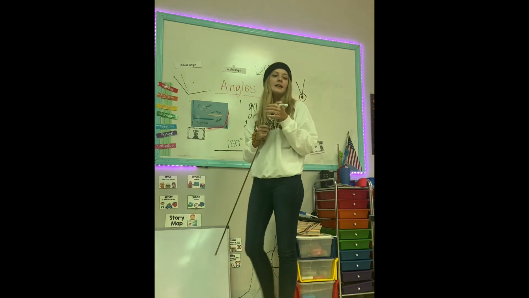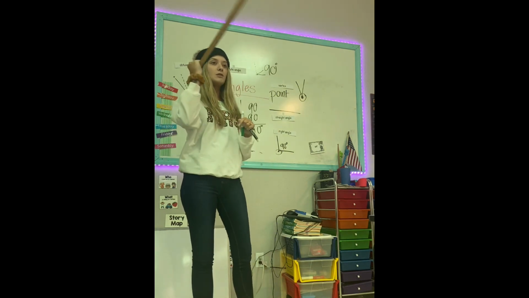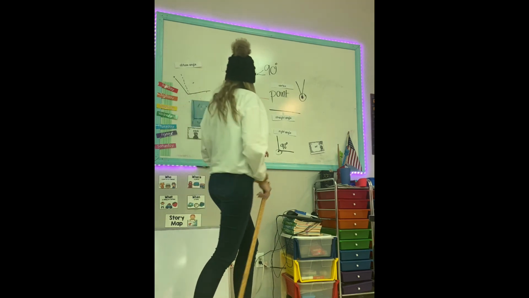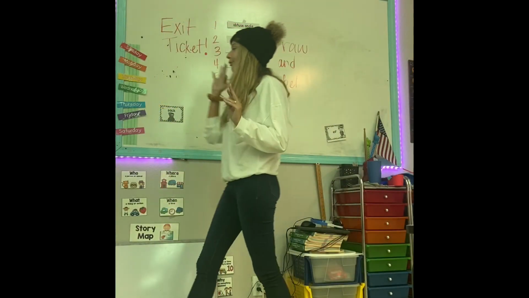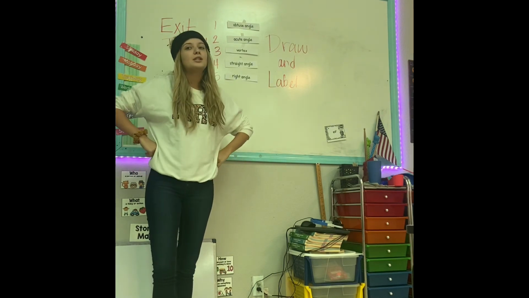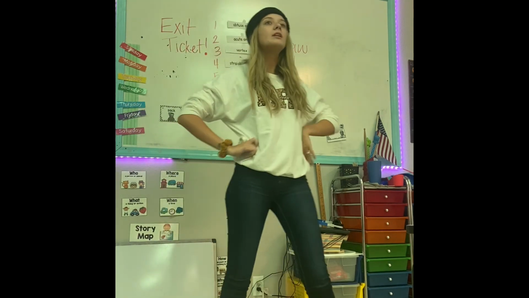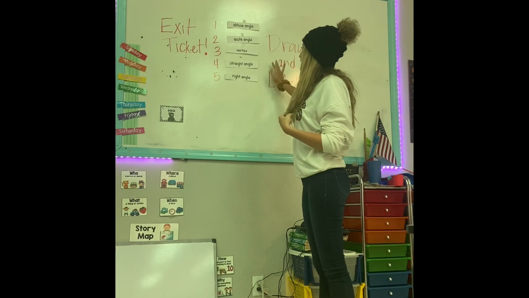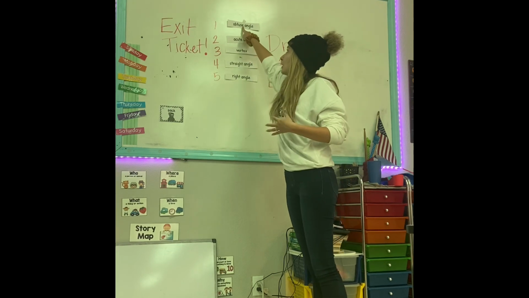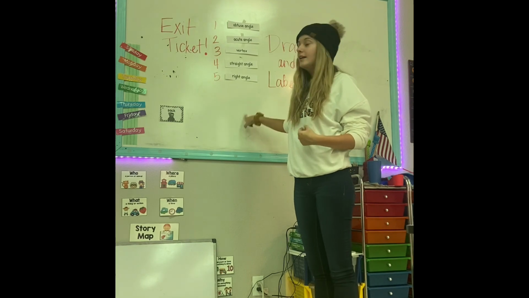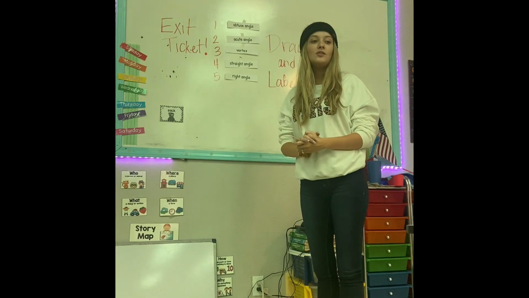All right, so get y'all's glue. Y'all can come get the materials, and then when y'all are done with the project, we're gonna come back and do an exit ticket. Okay, everyone's done with their project, so come back to the table. Thanks so much for putting those materials up. So for your exit ticket, before we head to recess, your job is to draw and label all 5 of our new mathematical vocab words that we learned today. Hand that in to me, and then we'll be good to go.